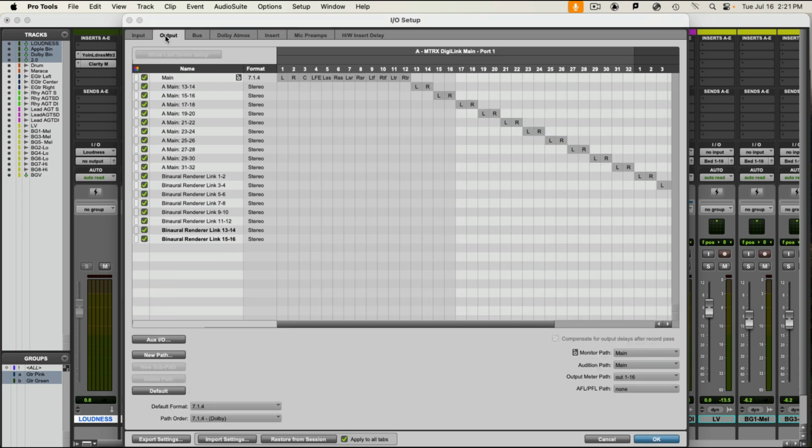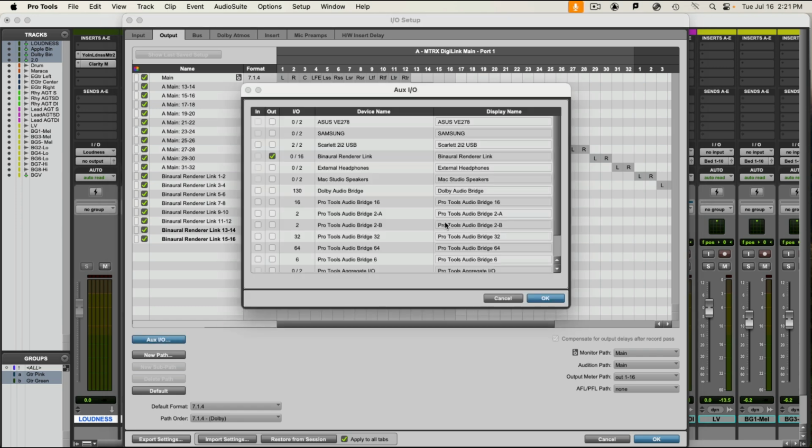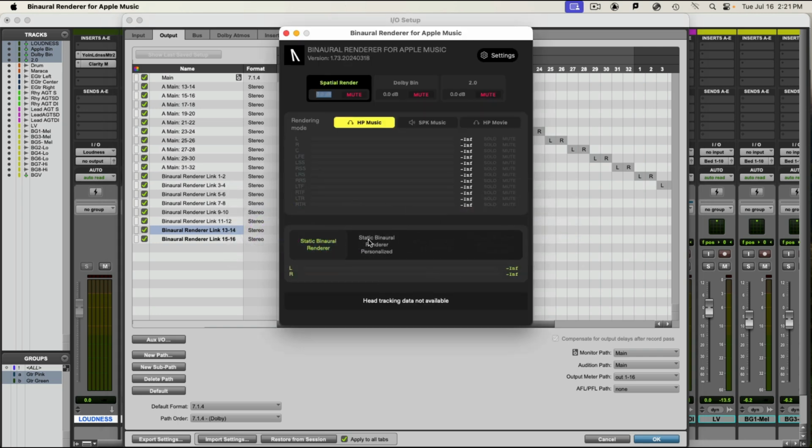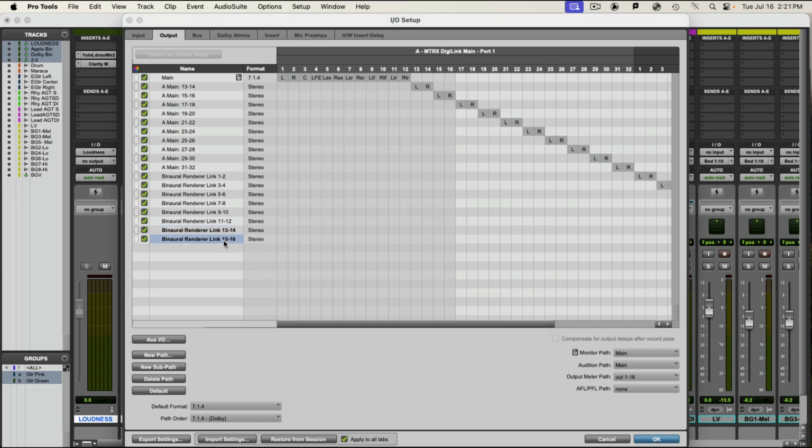Maybe you remember from last week, we're not only using our Avid matrix and the HDX driver, we're also using this binaural renderer link, which is a completely different driver. That is set up by going into aux I/O, and it's on. You need to have this binaural renderer link out on, so you don't actually have to do anything there. What's changed is 13 and 14 is fine. This is our Dolby binaural being sent to the Audio Movers render. 15 and 16 is the 2.0 going to the render, but we've lost our multi-channel 7.1.4 link there. That's going to feed the Apple binaural.